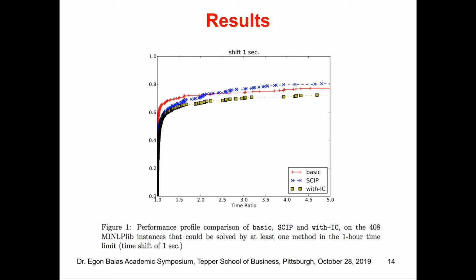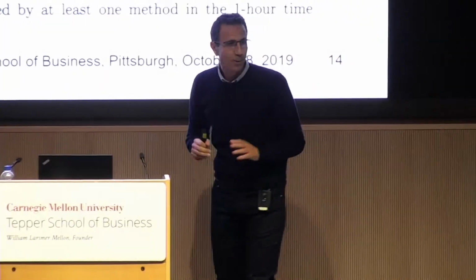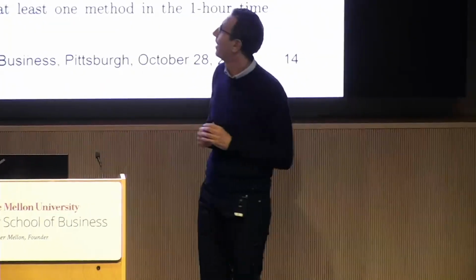If you compare the three methods, you see that, strange enough, the simpler seems to be the better. So not using intersection cuts, on average, on this large test set, is the best thing to do. And we are comparable with the commercial solver, even if our implementation is rather simple. But of course, we build on top of the giant engineering of a commercial solver. Sorry, Michael, commercial solvers in general, not simplex.